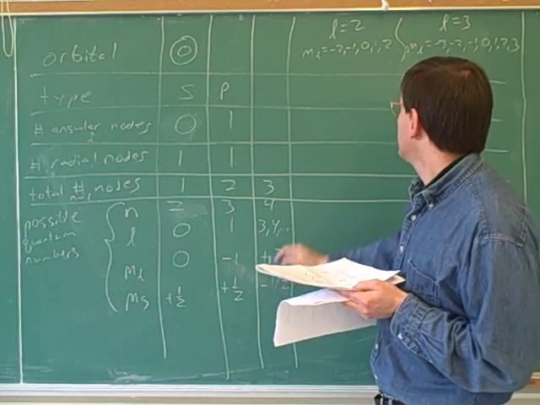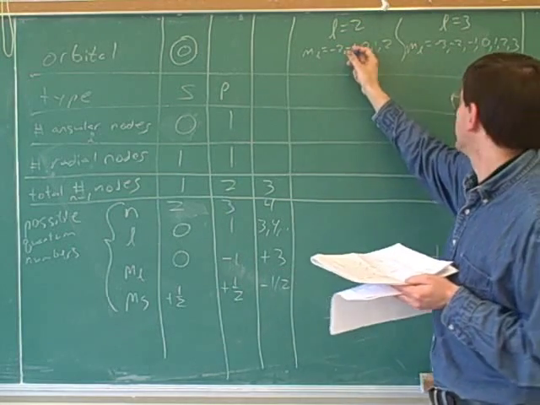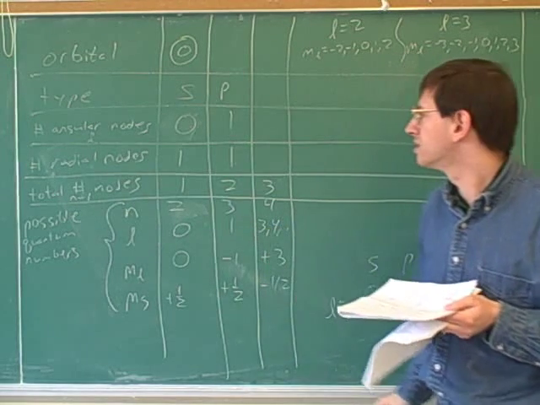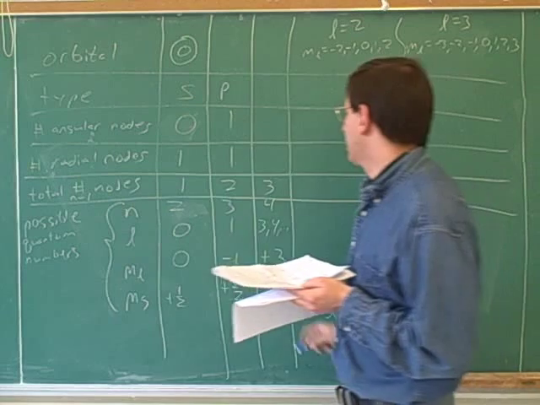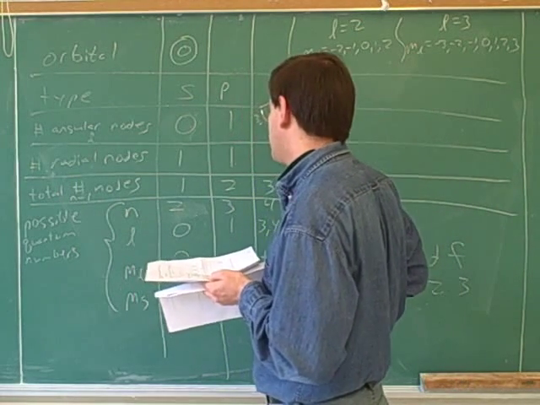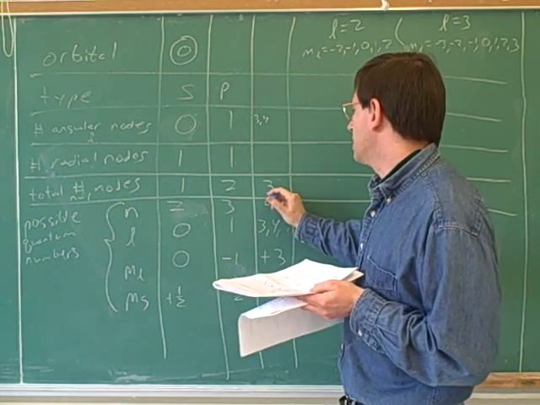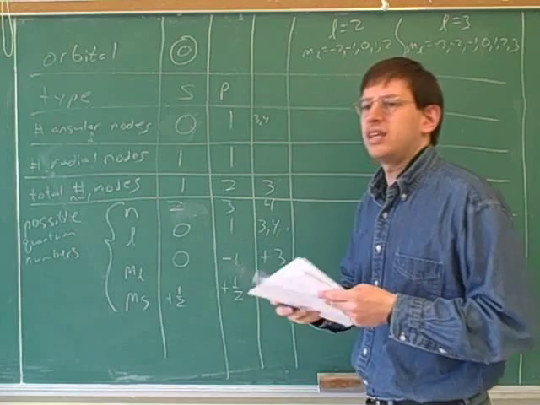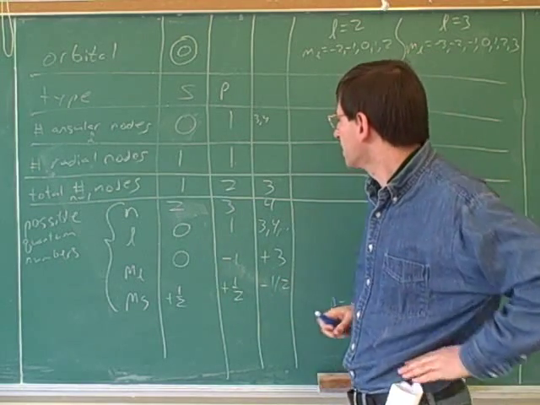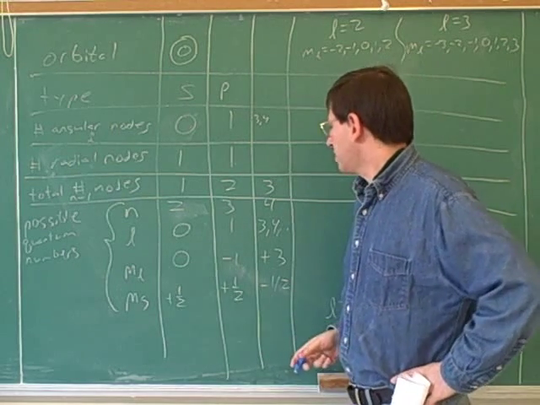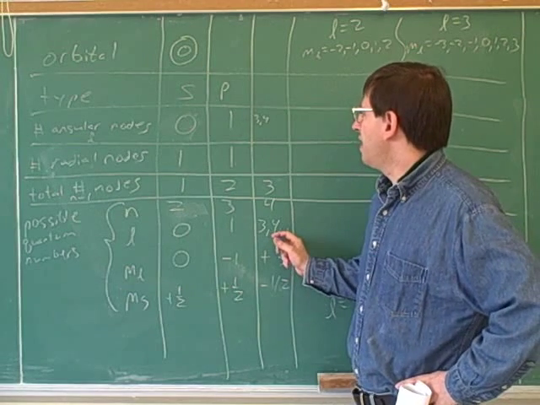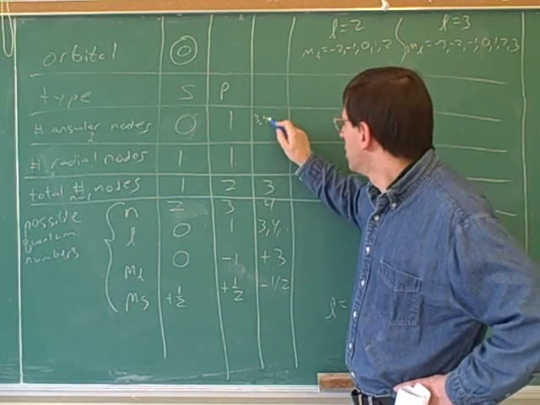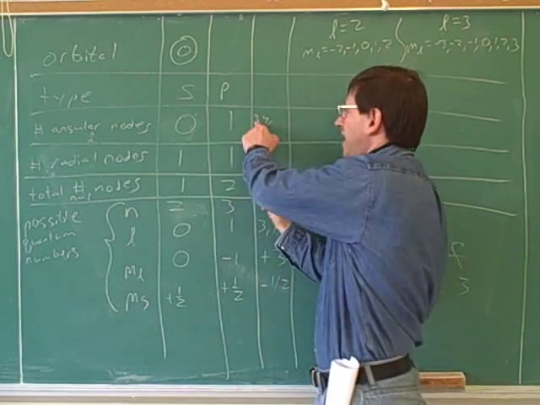All right, so we were given here that ml is positive 3, so l can't equal 2. Right. That would not give us a positive 3. So l could equal 3, or 4, or 5. So we can't narrow down what l is here. We can just put it in a range. It has to be at least 3. The number of angular nodes is also in that range. So the number of angular nodes has to be 3 or 4. Oh, actually, I guess we can stop here now. Since the total number of nodes is 3. You know it's 3, and you know there's 0 radial nodes. How do you have 0? Okay, hold on. I'm starting to move it. Okay. So actually, I think we can figure more stuff out here. So, all right. So does everyone agree that we got l, l could be 3, 4, or 5. And then that would give, if l was 3, the angular nodes would be 3. Or if l was 4, the angular nodes would be 4. Yeah. However, we know that the total number of nodes is 3. So this can't be above 3.